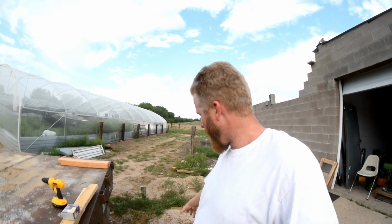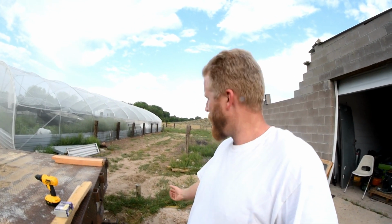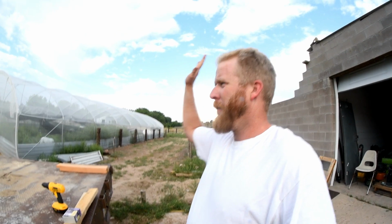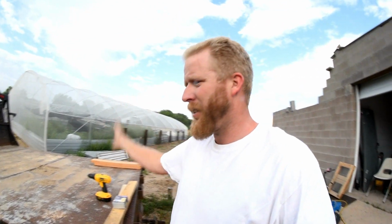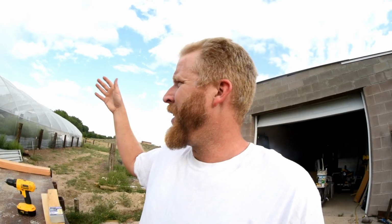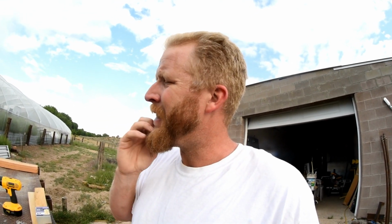Then all I gotta do is hang rigging from it, hoist the pumpkin up, then lower the bed, and it should swing that pumpkin right over the bed, and I can set it down. That's the theory. It's a 350-pound pumpkin, maybe. I'm not too worried about how it's gonna pick. That said, let's do this.